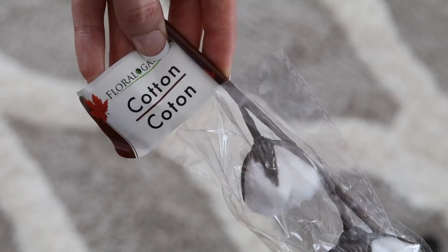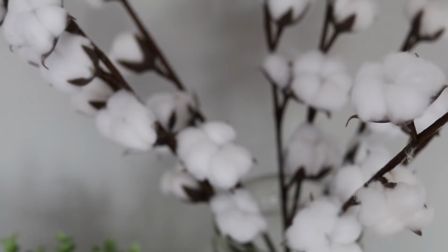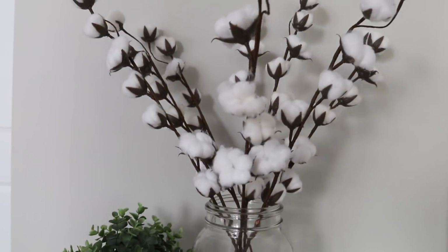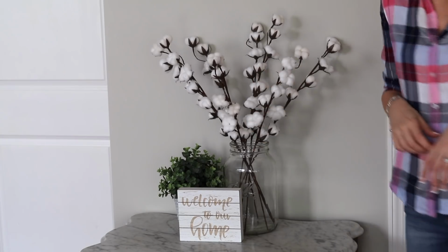First, we're starting off with the Dollar Tree and my favorite find of the season, these $1 cotton stems. I could not believe they had these here. My friend and I had to call around a few different stores to find these. It might take you a hot second because they sell out, but it is worth it. These are so high quality and gorgeous, and it is crazy that you can get them for that price point. It is worth a trip just for this.